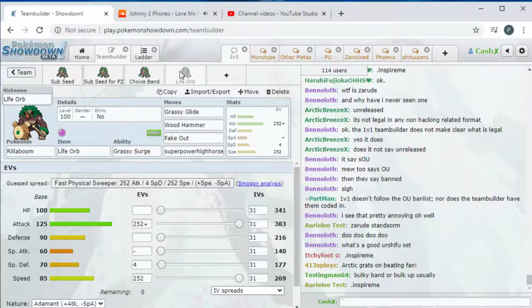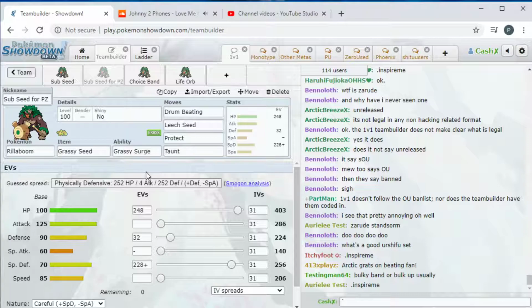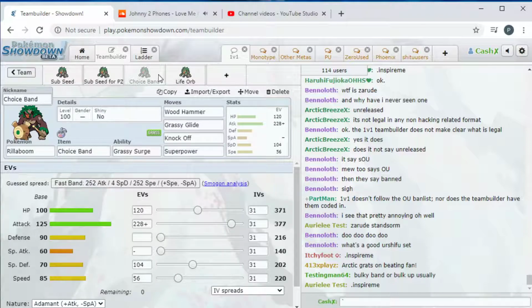If you're not running Knock Off, say you're running Life Orb, you can't hit Dragapult. Say you're running Sub Seed, but they're running Substitute themselves, which is a common Dragapult set, you can't hit Dragapult. Say they're just running Goodra, you might not be able to beat Goodra. I mean, you could maybe. Banded Superpower probably does a decent chunk, but it would slow you down and then you would die in 2 shots. So you definitely can't beat Goodra.